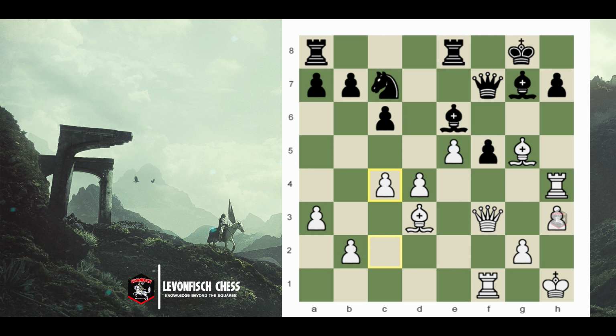c4. That stops bishop to d5, which would then be followed by knight e6. And if bishop takes c4, white can play bishop takes on f5. So white played c4. Black defends the f7 pawn with rook to f8. Makes sense. And now white plays g4.